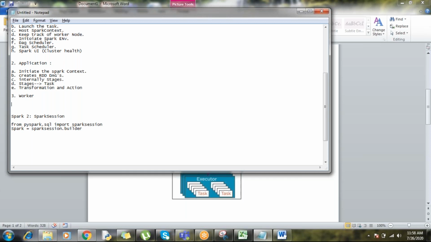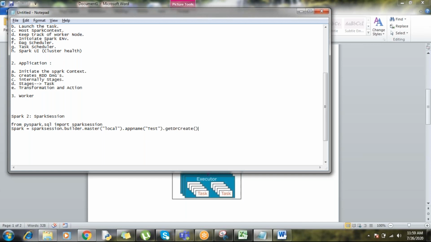If we want to execute locally, however we want, there are other properties. We'll talk about them later. I'm just showing you an example of how we are going to create a Spark session object. App name, whatever you want to give over here. Dot get or create.